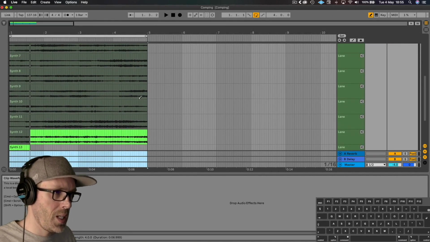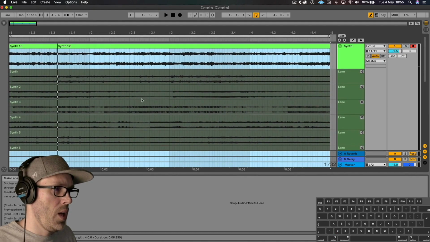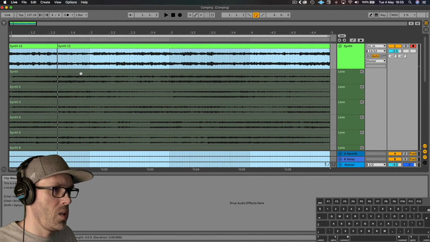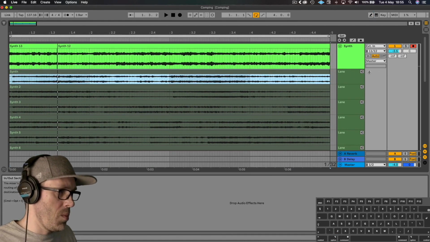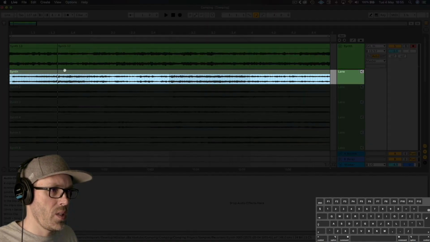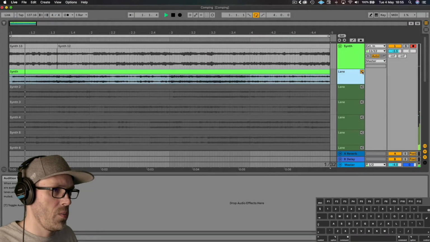I'm going to hit the Z key to zoom in on that 4-bar section, and I've got the draw tool enabled at the moment. Let's just take that off for a second and use the cursor. So I can audition these individual takes, and you can see that the first one that was recorded is at the top of the stack of take lanes. I can hit this speaker icon and I can audition that take.